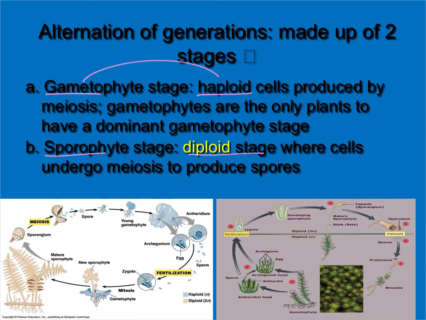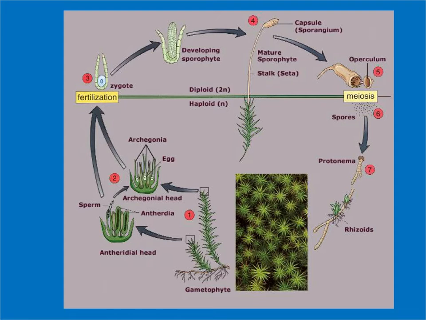Non-vascular plants are the only plants that have a dominant gametophyte phase. All the other ones are mostly going to be in the sporophyte stage, unless they're put in poor conditions, like not a lot of water. Here's a closer-up picture: if you look at the top, the sporophyte is made, and it's diploid, and at the bottom the gametophyte is made, and it is haploid. It does require the sperm and the egg, the two different gametes, to combine for fertilization to make the zygote.